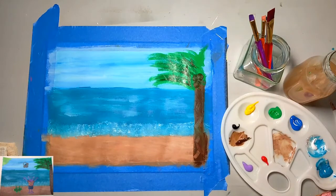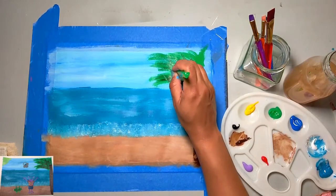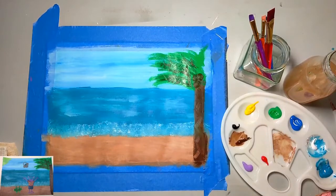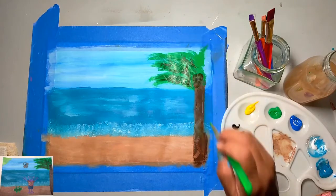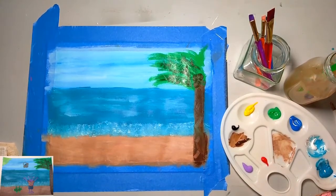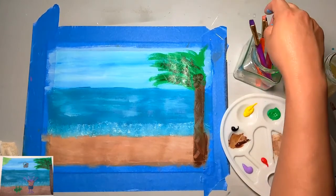All right. So for right now, we're going to take a break from our palm tree. I said break, but I keep going. That sometimes happens. All right, kids, we're going to take a break and we'll come back to it. We're going to rinse our brush. Make sure it's nice and clean because we're going to get started on our alien.